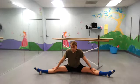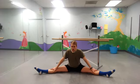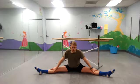It'll make your legs feel like jello, but you'll get a really good stretch if you're laying on your back. If you're laying like you are right now on top of your middle split, it gets a little tiring and it hurts a little bit more. So if you lay on your back when you're not in this class, right now we're in our middle split. But if you lay on your back against the wall and you do it at home, that's totally fine. 3 minutes of that.